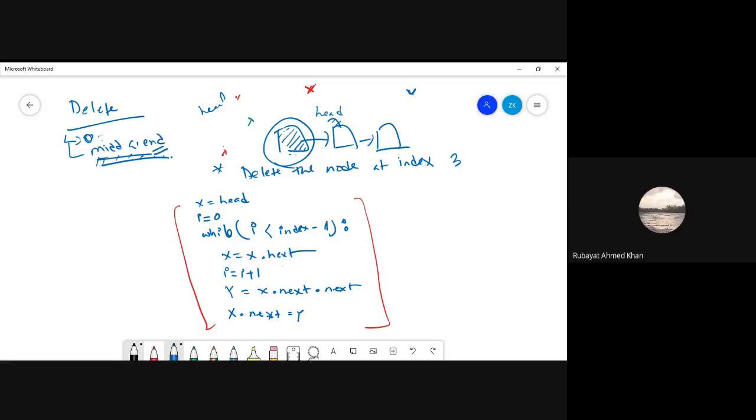So the best approach will be this. Take a temporary variable and point it to x. Now change the head. Head is changed.